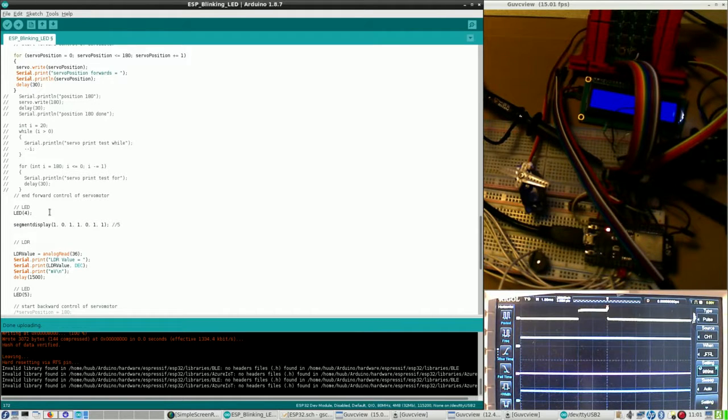I can also do a delay of half a second, and then let's do 6 as well. 6 is top, which is A. B is 0.